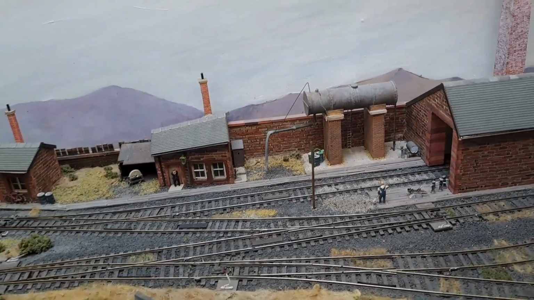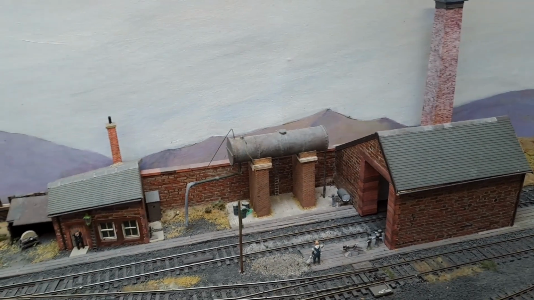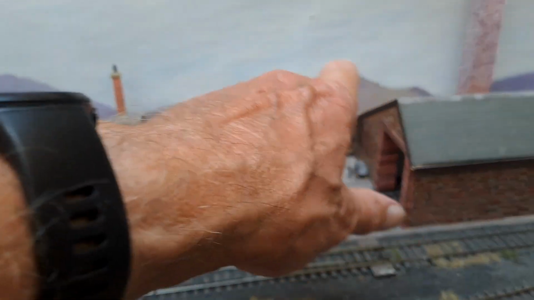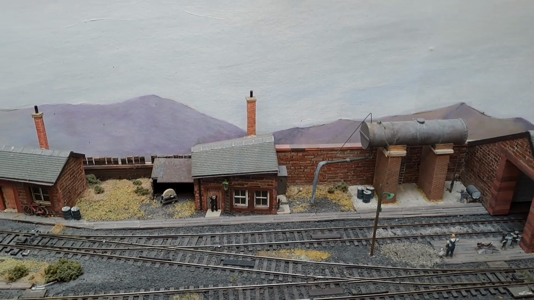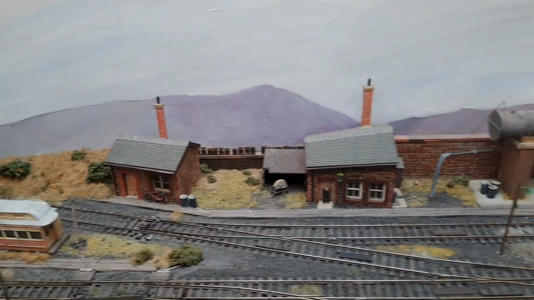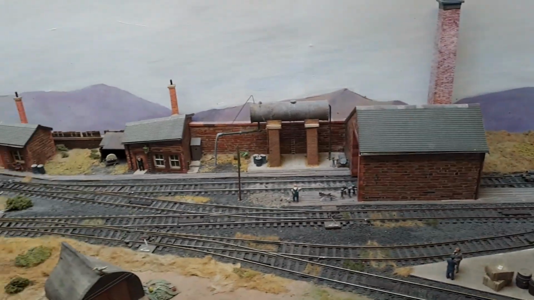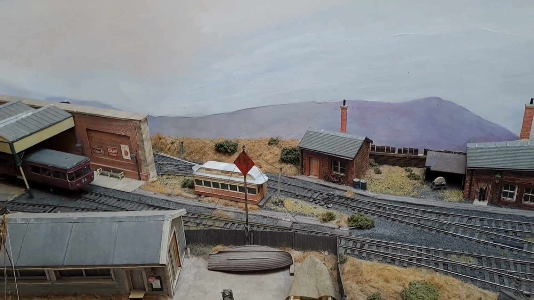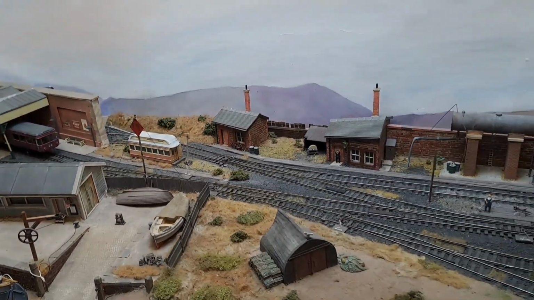Oh, and a small local servicing depot, even with a water tank there, proper tank, and the offices that you would get near that. So a little place to service locos and the spares that you might get to keep the locos running, and a grounded carriage to be used as a brew hut for the workers at this end of the line.